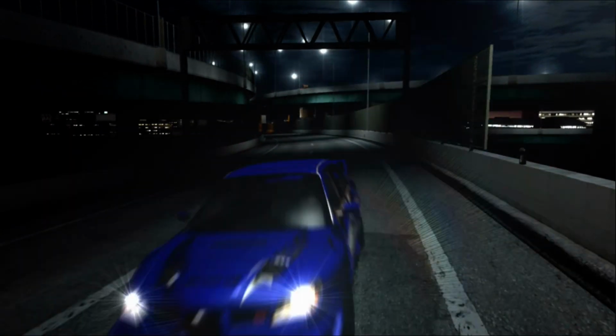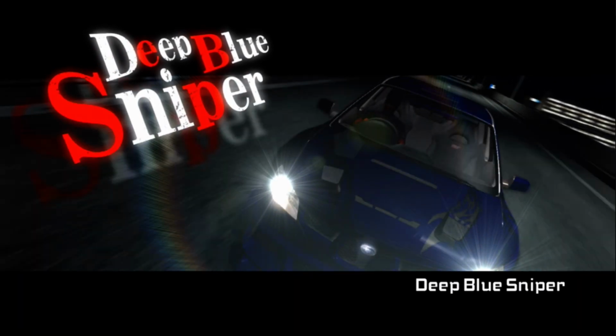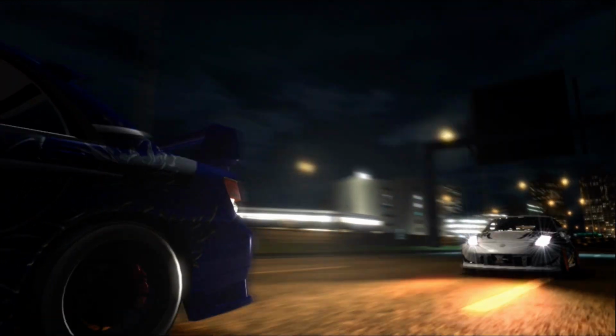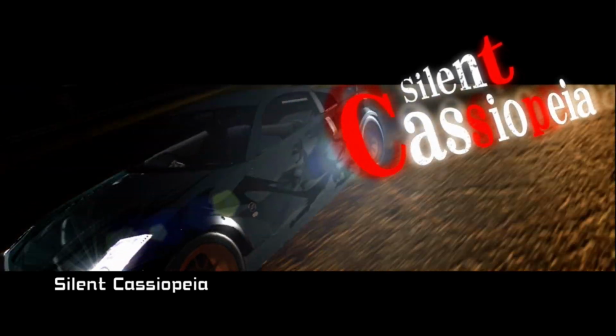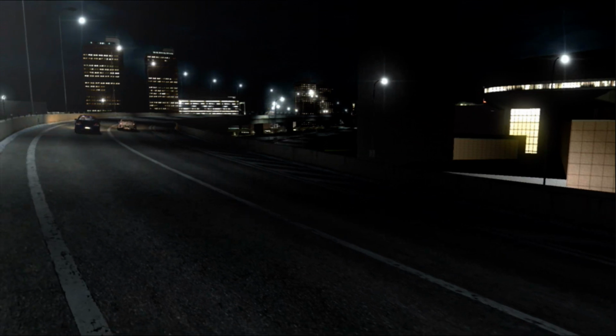And yeah, with that, that's actually the first part of the game done. Because as you can see, we now have the next section of the game at this point. Which means we'll get our teaser of the next bosses that we can expect. Including Deep Blue Sniper, and in fact, the Hawkeye Impreza, you know, the car that we bought. Oh, we got another 350Z here, or Fairlady Z. I keep getting things confused. Silent Cassiopeia. That one I suspect will definitely be quicker than mine. But that shouldn't be surprising to make that assumption.